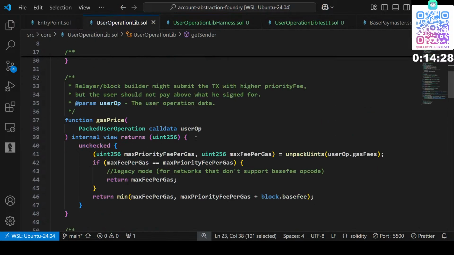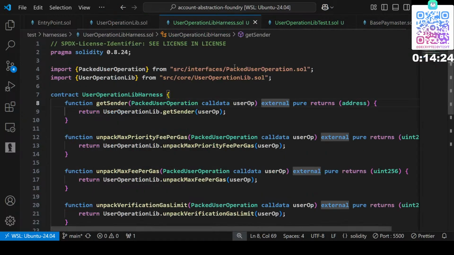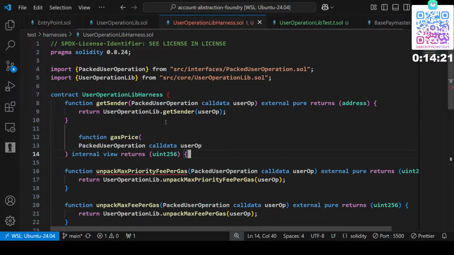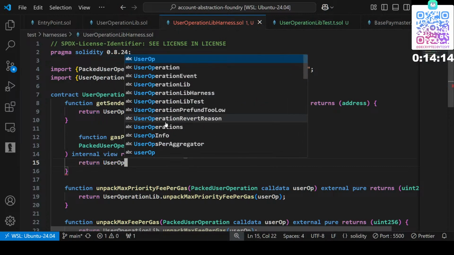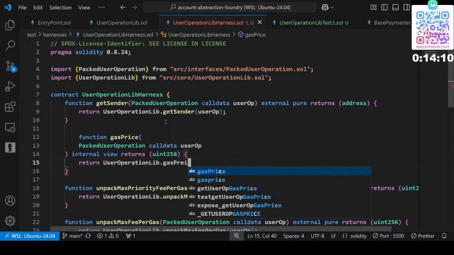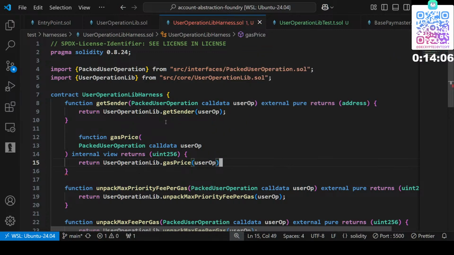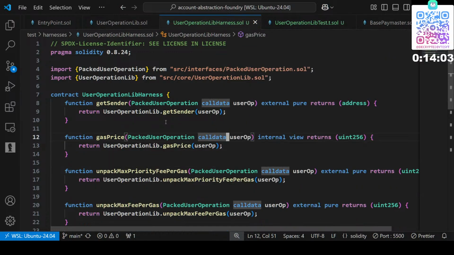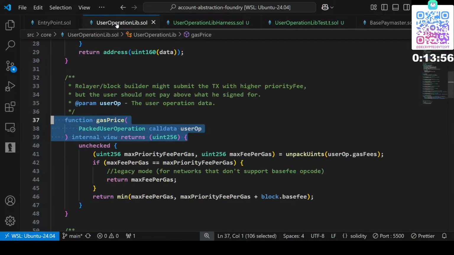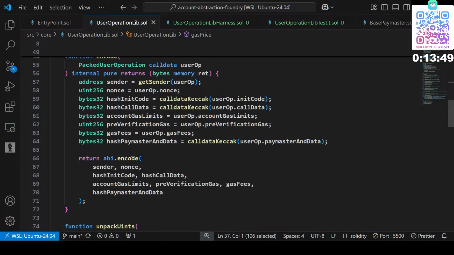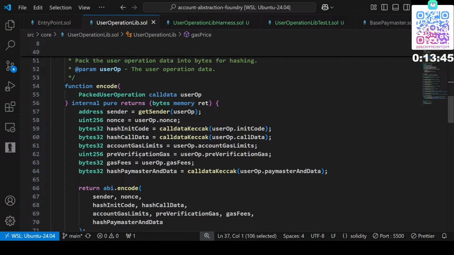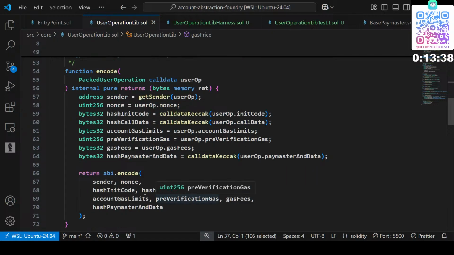What's the next function? It's this. We'll say return UserOperationLib.gasPrice, and change internal to external. What's next? Encode. So encode hash.